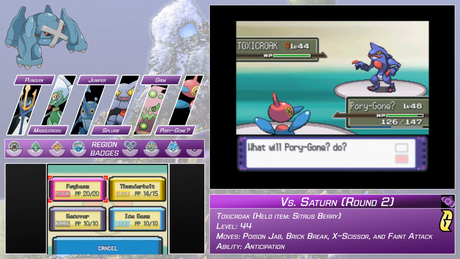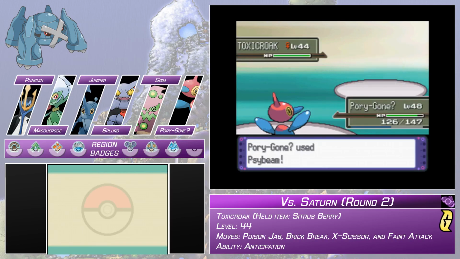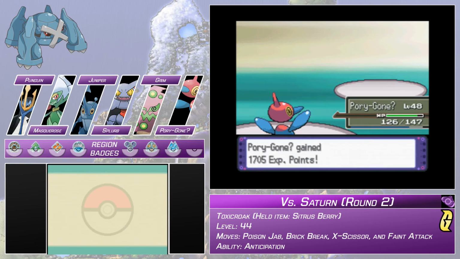I'm going to guess with my increased speed because of my evolution, I'm faster than you. Exactly so. And Psybeam should take care of you because you're quad weak, and Porygon-Z's special attack is just absolutely devastating. Yeah, goodbye Toxicroak. Gain a good amount of experience there.